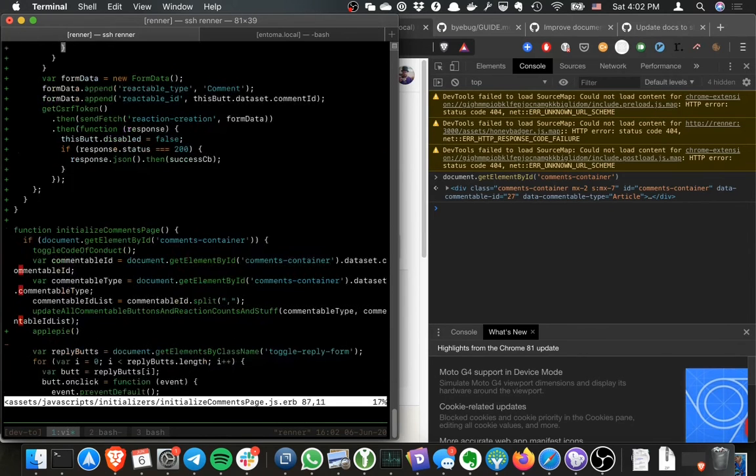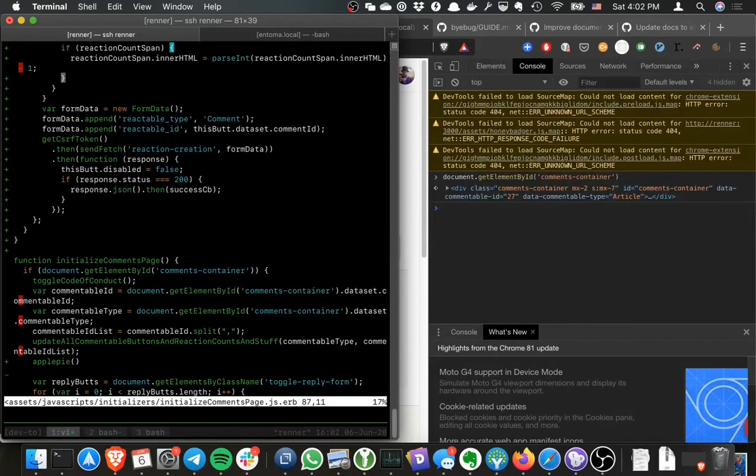I wonder why they have used button.onClick instead of add event listener. And I wonder if there is a reason to use one or the other. I actually don't know. Isn't onClick also a listener? Yeah, it is.